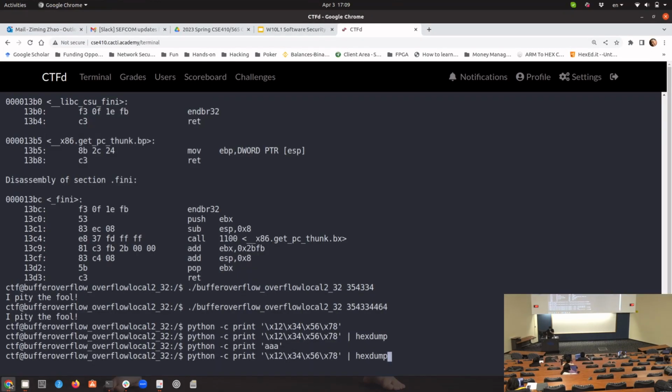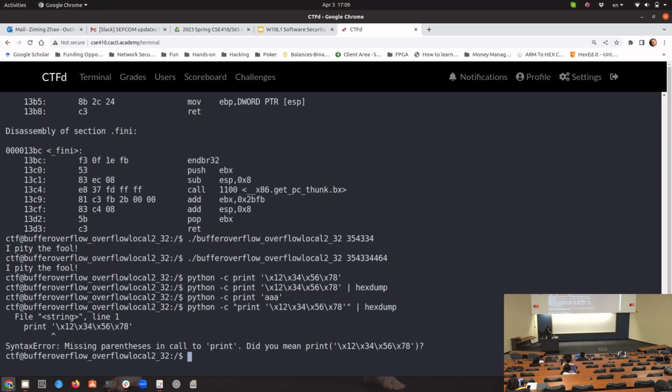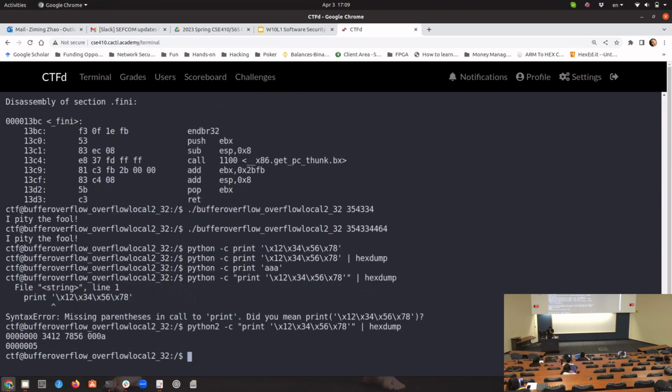Otherwise, it's not executing. So this one will be the Python command here. Should we use Python 2? Because we installed Python 3 here, and the Python 3 syntax changed. Here we have to use Python 2.